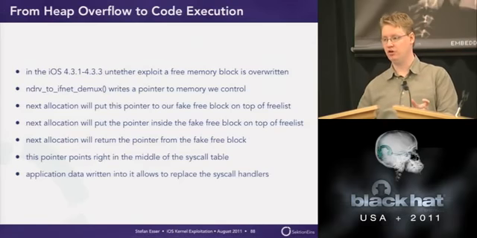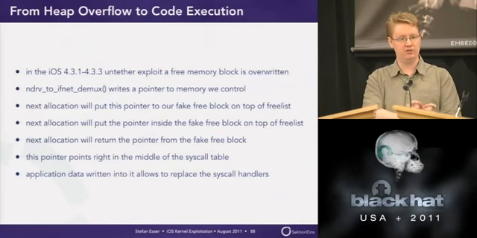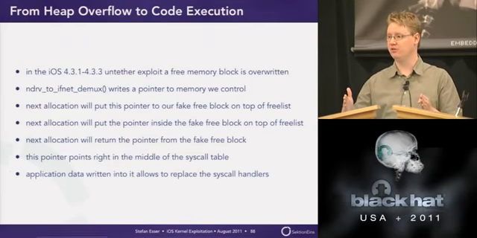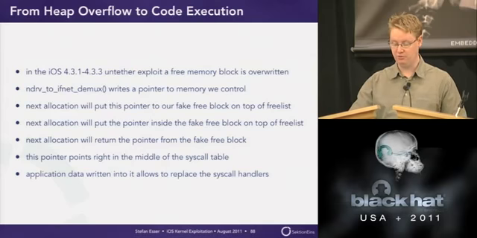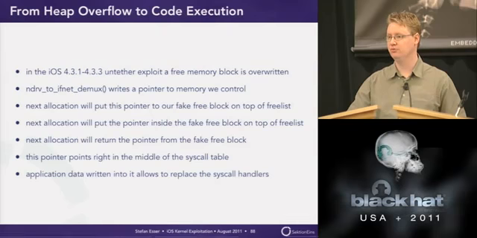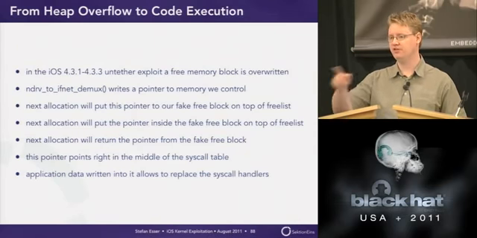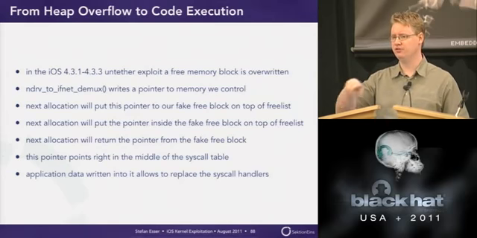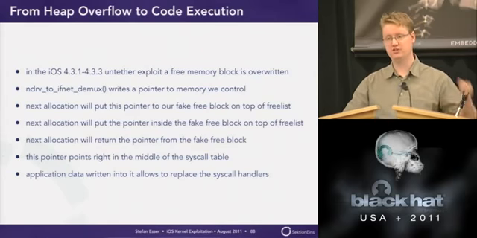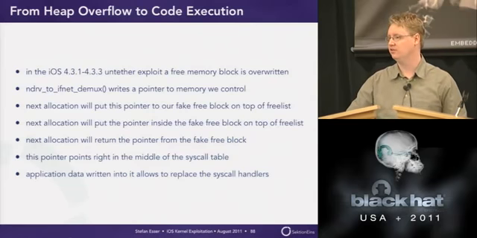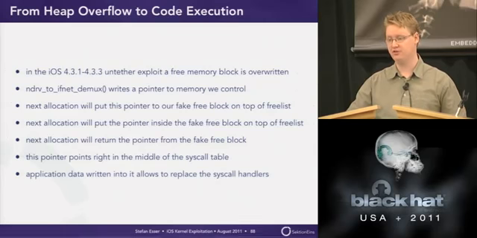And if the kernel copies some data into this just allocated block, we can write in the middle of the syscall table. And what I did in the exploit was I was using some area of the syscall table that's filled with unused syscalls. And I just used one so that the system wouldn't be interrupted. And in this case, it was 207. The stuff around 207 is a bunch of unused syscalls, so this was the easiest way to do it. So I just write in the middle of that, overwrite the syscall handler for 207. And then I just have user space code that calls syscall 207. And voila, I'm in the kernel.